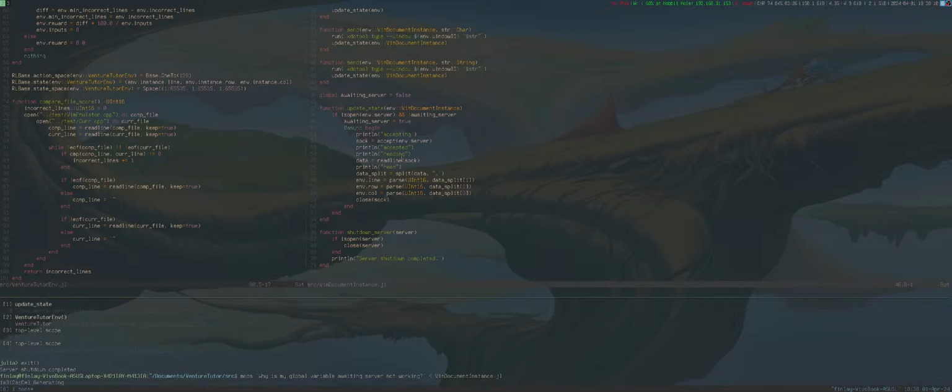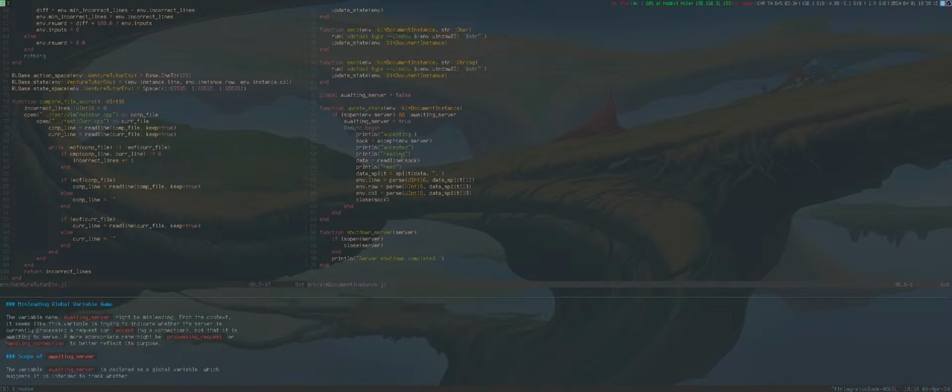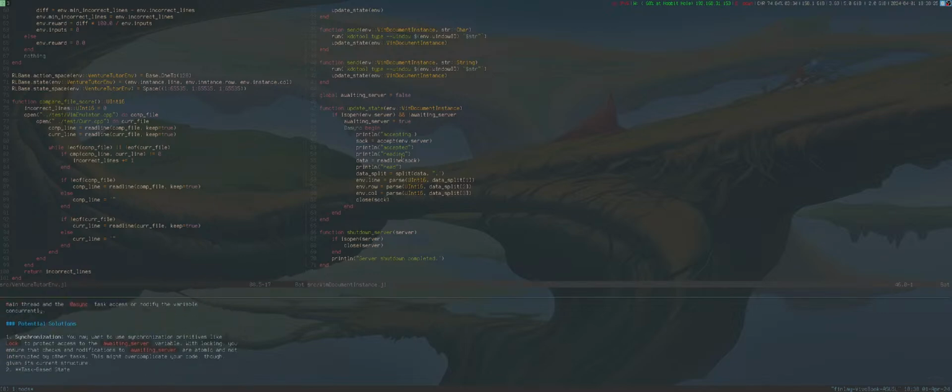Okay. Based on the variable name, it might be misleading from the concept. It seems like the variable is trying to indicate whether it will run. Modifying global. Need to. Yeah. Well, that's cool.